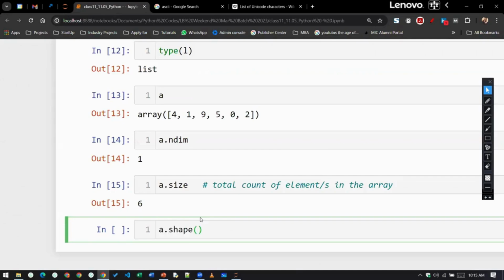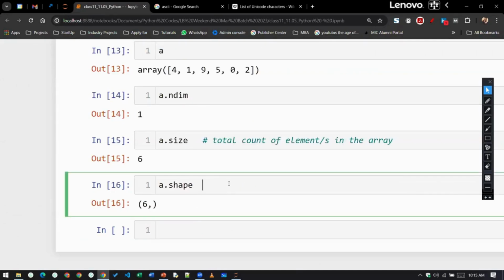Then a.shape is there. Shape will give you the number of elements per dimension, or length per dimension. Here there is a single dimension only, so it is giving us a single value, six. But if there are multiple dimensions, let me show you.